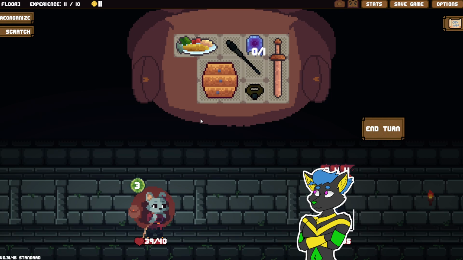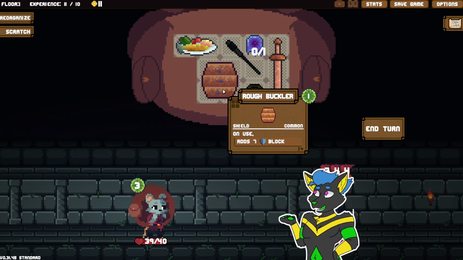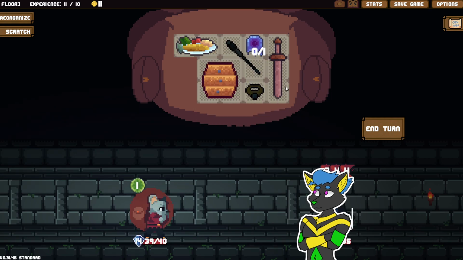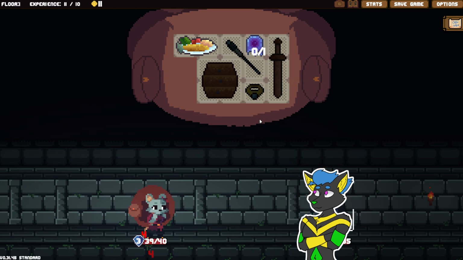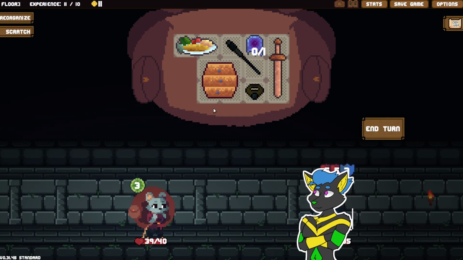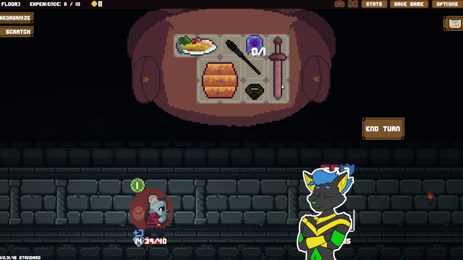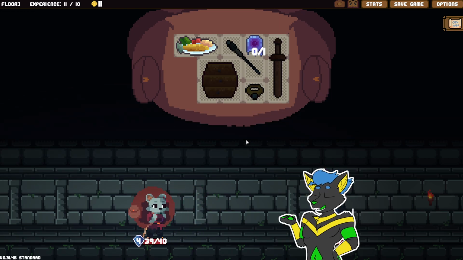All right. Gonna do 11 damage. Have to attack twice and block once, which isn't very efficient, but there we go. Our defense does fall off. So unfortunately, he's attacking twice still. We'll just chip away at him. Best to save our health, I think.